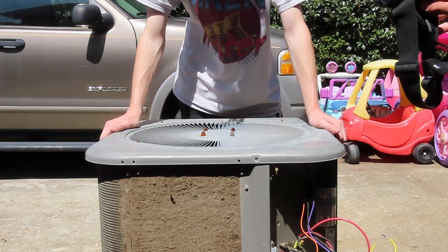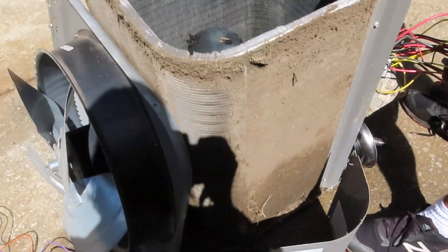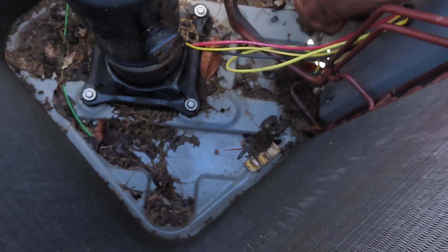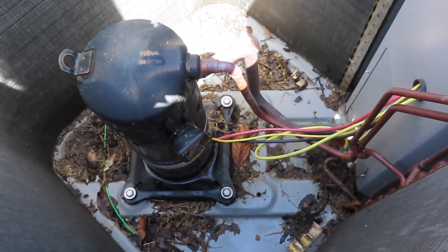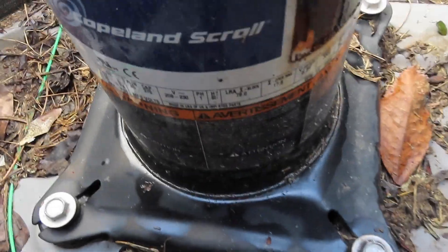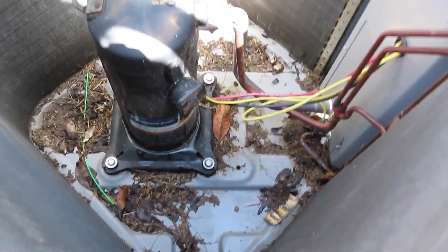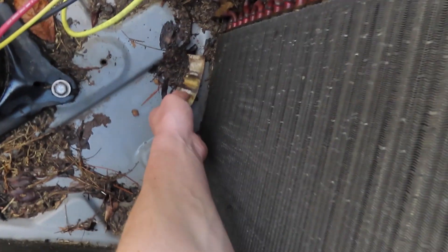Just toss it onto the bag. Let's see how it is inside. There's the inside. Oh my God. Can you show that on YouTube? I'm in a hunting video so I don't imagine so — I imagine most people don't want to see that, so I'm not going to zoom in on it too much. There's your start button right there. There's the Copeland scroll. It's a little dirty. I can't even... The first thing I noticed is Lennox actually painted the base pan on this one. This is actually off the compressor — that's weird.